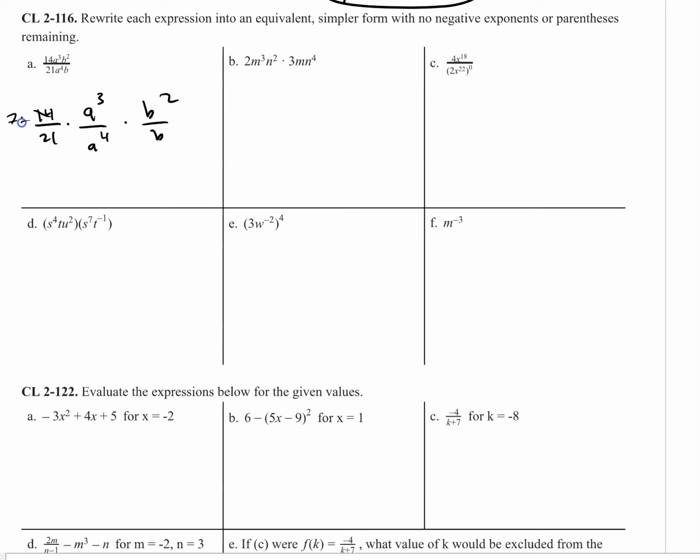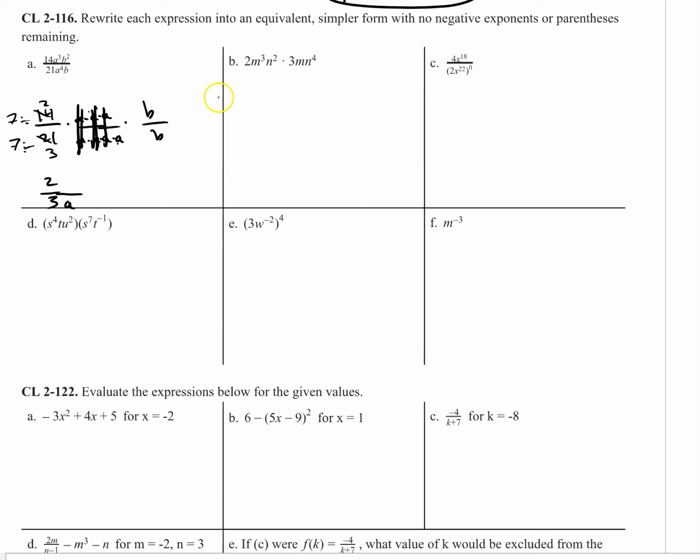7 goes into 14, and 7 goes into 21. So let's divide the top and bottom by 7. Goes into 14 twice, goes into 21 3 times. So that's 2/3. All right, now we've got 3 a's on top, 4 a's on the bottom. So if you write it as a times a times a on the top, there's 3 a's on the top and 4 a's on the bottom. So what I'm getting at here is a's are going to cancel. There's going to be 1 left, and it's going to be on the bottom.